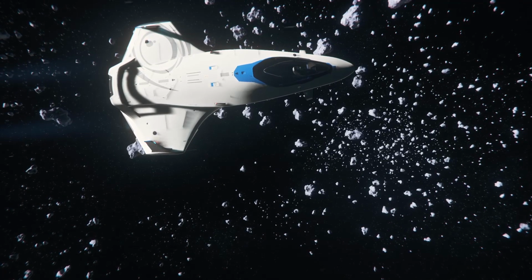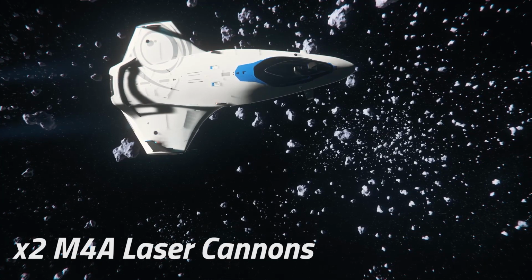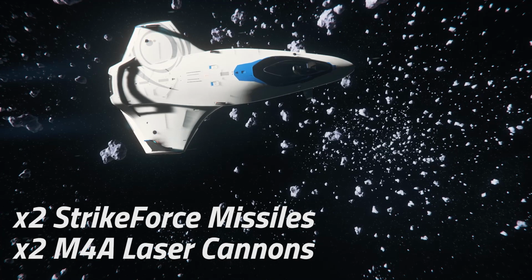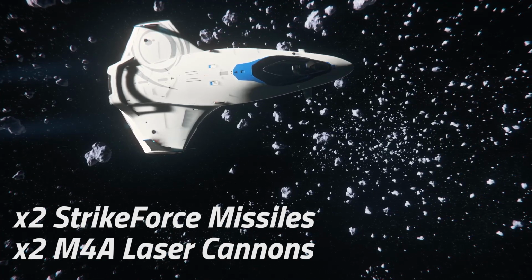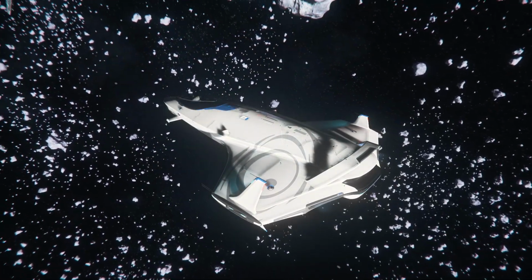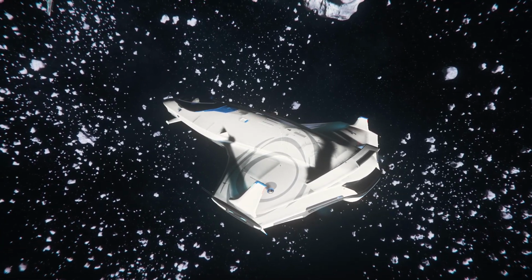The ship's standard weapon setup doesn't help to balance out its combat shortfalls either, as it only comes with 2 size 2 gimbaled M4A cannons. Its missile loadout of 2 size 2 Strike Force missiles is the best of all the basic starter ships, but 100i pilots really need to consider running from fights more than other ships, and they should pick their battles wisely.